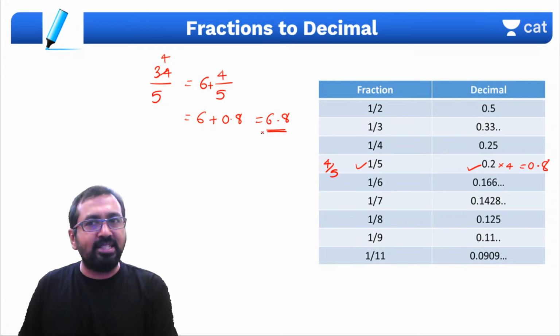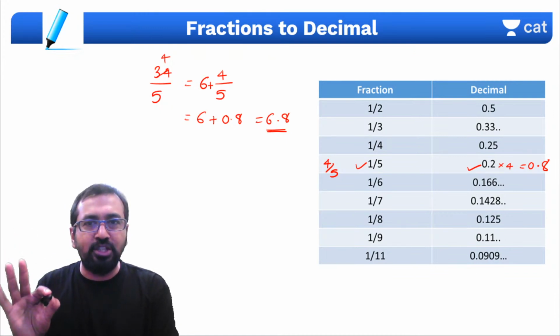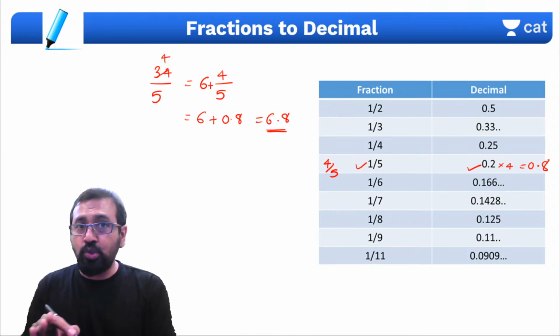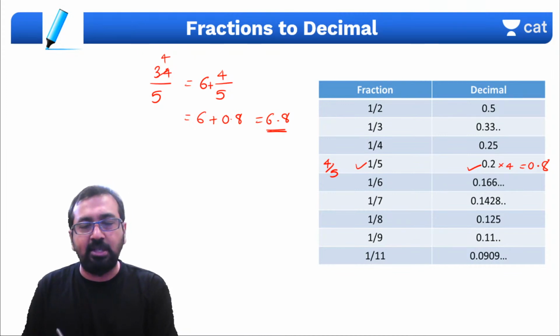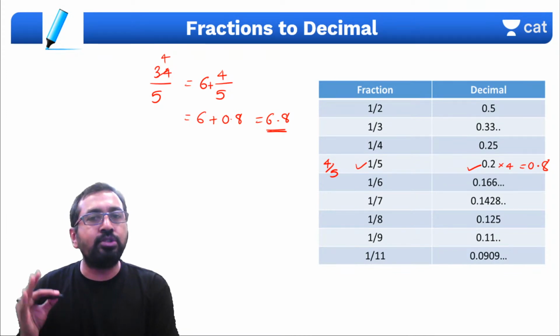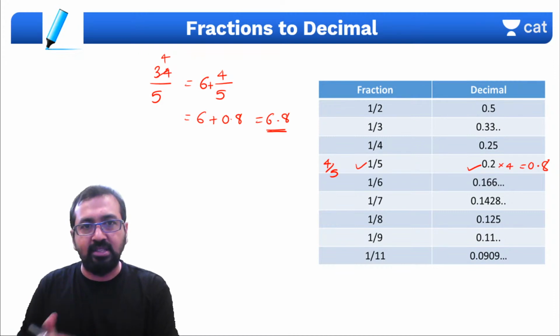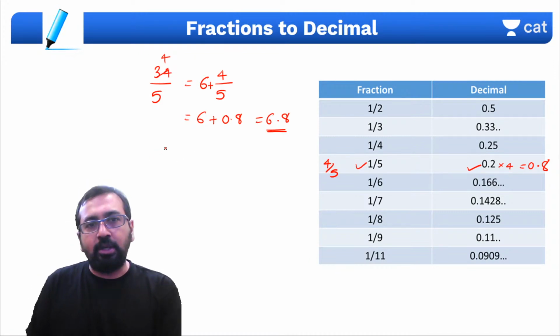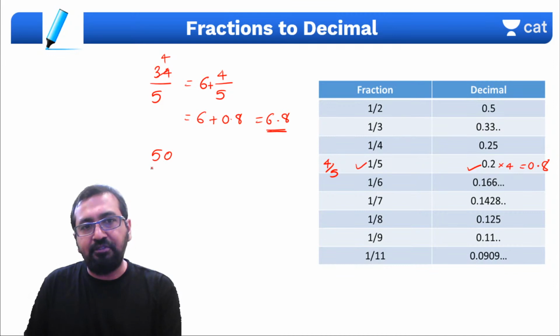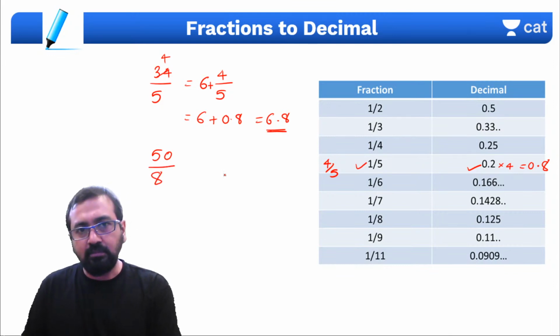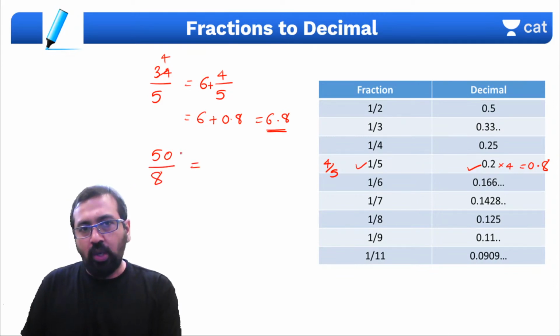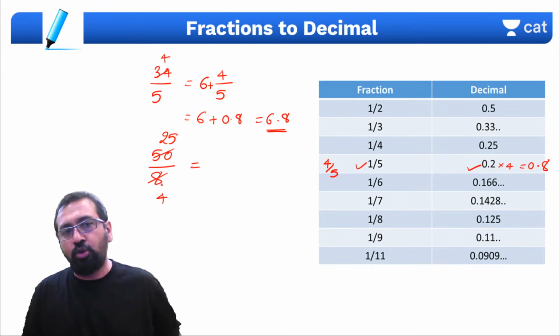Let's take a couple more examples, so that in case there is any confusion, you can clear it out. Those who are good at these fractions and decimals can quickly try to do it without using pen and paper. So that's a challenge for you guys. Okay, so let me give you one more number. Suppose the number is 50 by 8. In this one, if you want, you can eliminate the common factor, that is 2. So it can become 25 by 4 also.